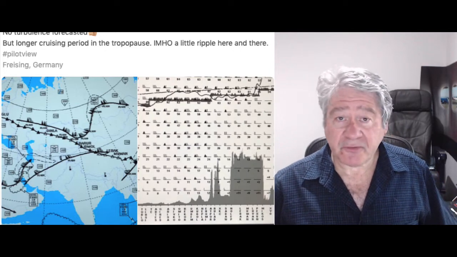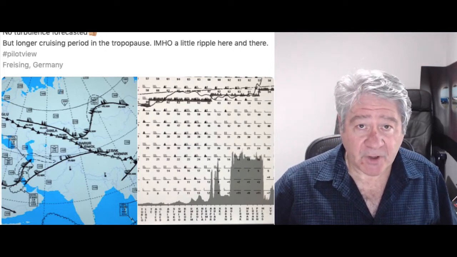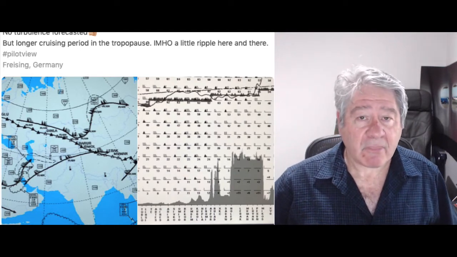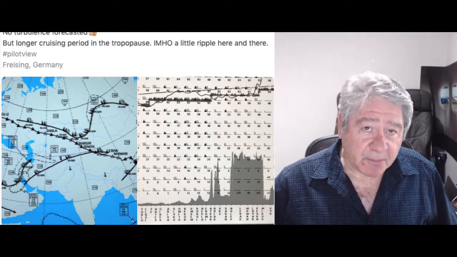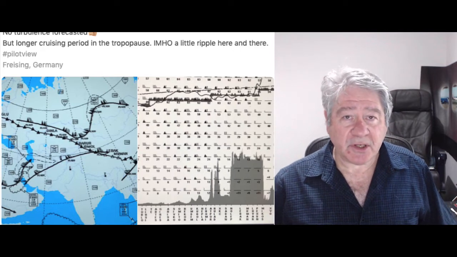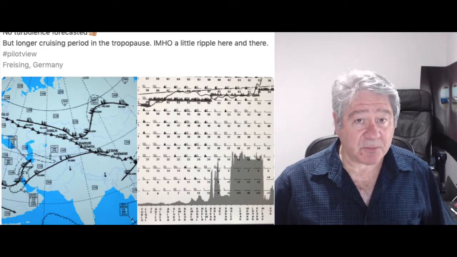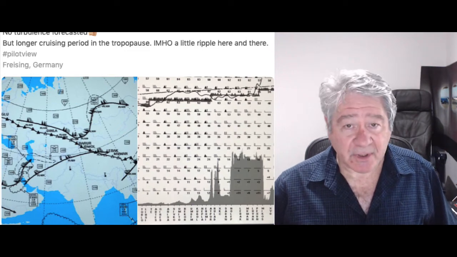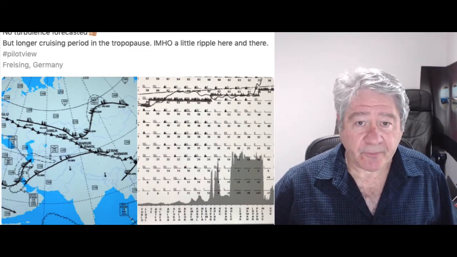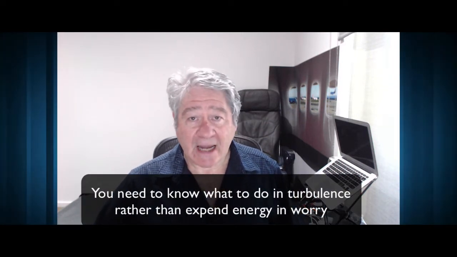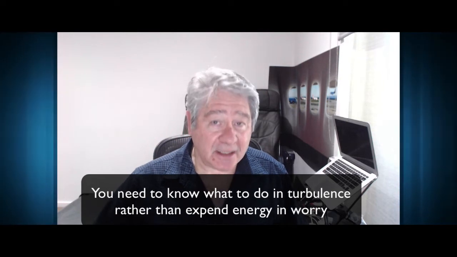And that's really important for cabin crew to know about. Okay, make sure that people aren't walking around the cabin in turbulence. So the trouble with these apps is that people can use them as what we call in the trade safety behaviors, that if I can predict what's going to happen, then I'm better for it. Well, it's only going to be better for it if you know what to do in turbulence rather than worry for hours or days ahead of time.